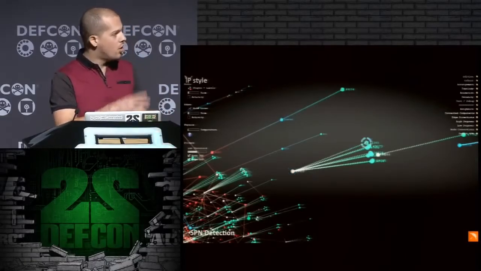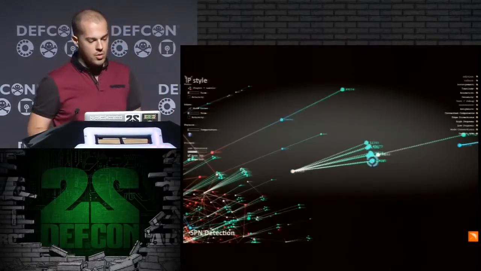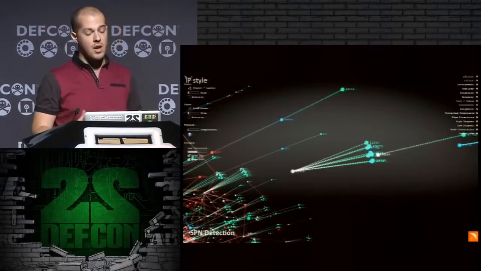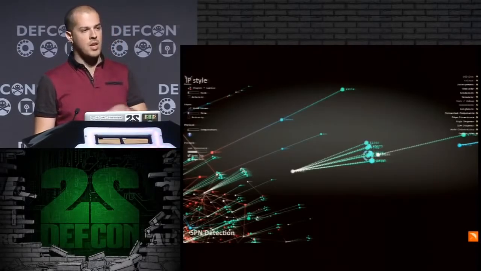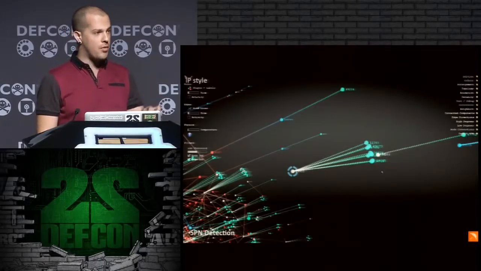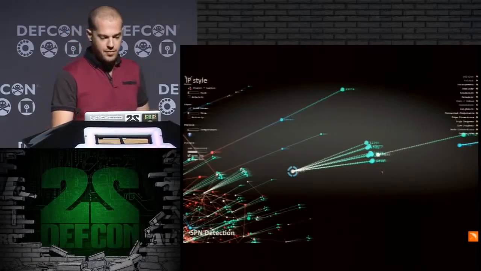Now, if you look at the whole ASN network here, the Ukrainian one, you can see that there are a lot of candidates. So a better approach is to actually start from one known malicious or suspicious ASN and check if it's a peripheral node, and if it has siblings.